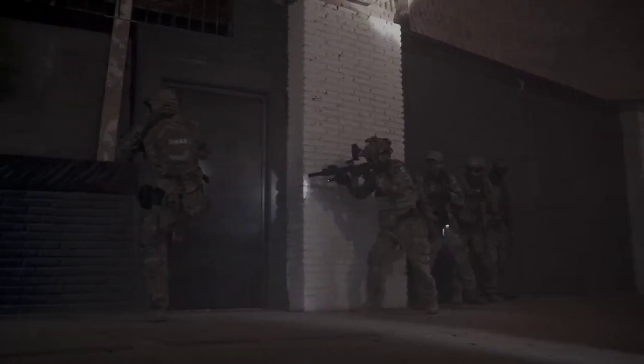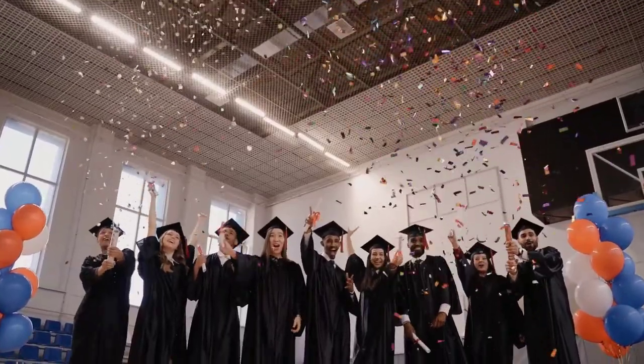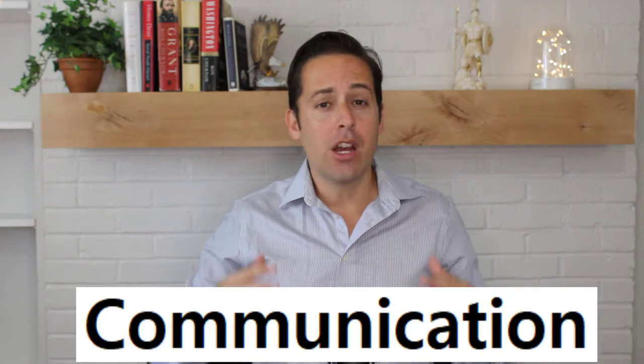Before we get started, you need to know what kind of job it is that you want. It doesn't matter what your experience is necessarily. You could have been in the military, retail, banking, insurance, or maybe you're a fresh graduate coming out of university. It doesn't matter — almost every government job involves administration and communication, so there's something out there for pretty much everyone.